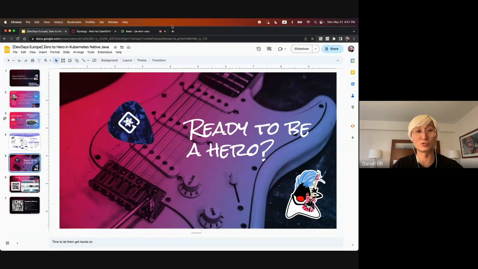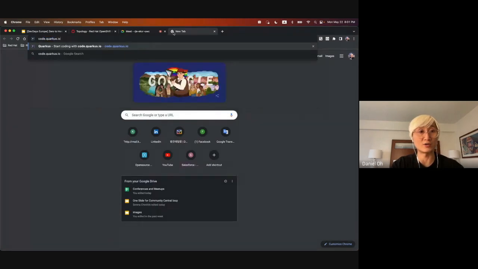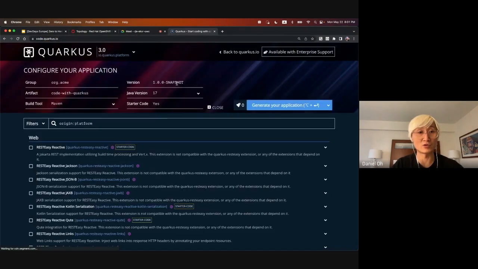You can actually go to code.quarkus.io. There you can specify the group name and artifact name. You can select whatever you need, the preferred tool, like Maven, Gradle, or even Kotlin, or Java version 11, 17. And you can generate simple code automatically as well.